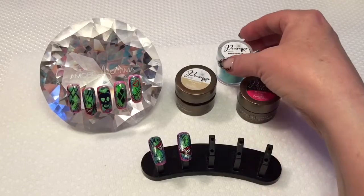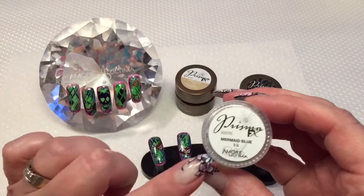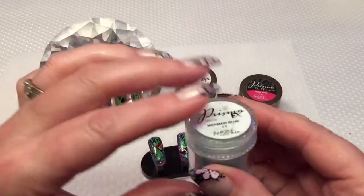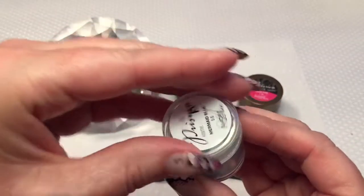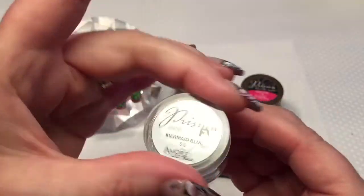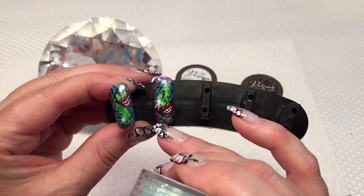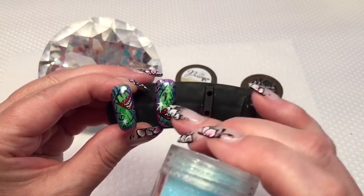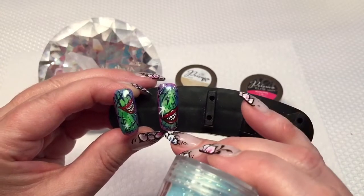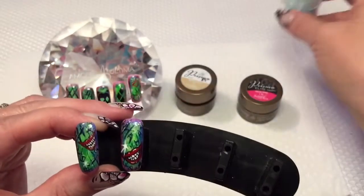Love these. One more thing I would have tried, and I was going to, and I kind of forgot, was to add this new mermaid blue additive. It's obviously a beautiful blue with some iridescent. Once I finished the background, I was going to lay this down and then put my crystal sculpt on top, and I forgot. That would look really cool.